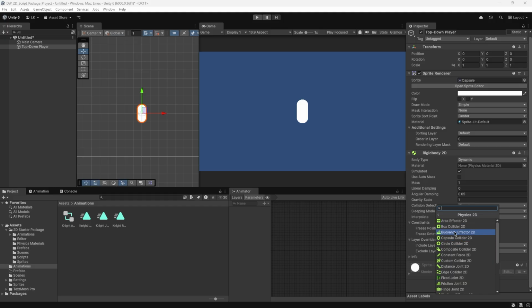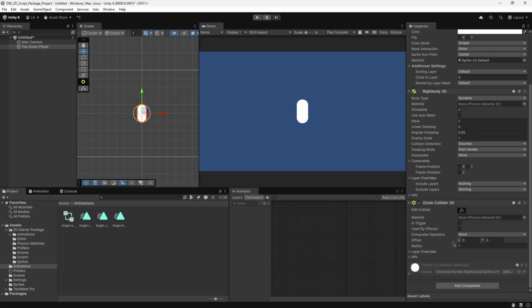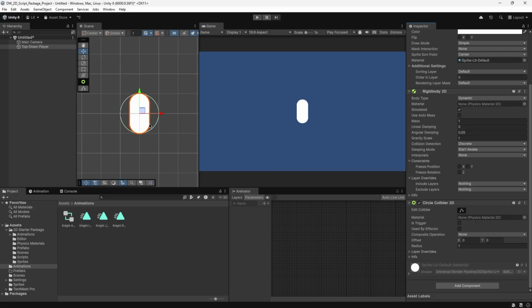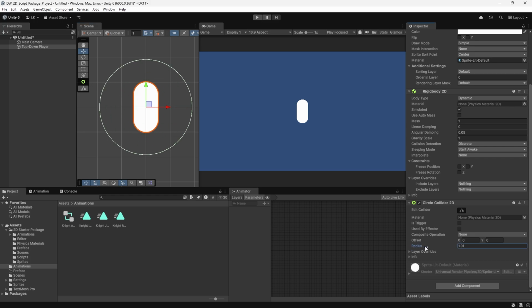If you use a box collider, you'll often kind of get stuck on edges a lot, so I don't recommend that unless you want to do a lot of troubleshooting. So I think capsule is your best option, but in this case, let's just use circle just to show how it might be a little different. So if we zoom in the scene here, you can see it forms this circle around the capsule, and just like before, we can change its radius, its offset, and some other settings.